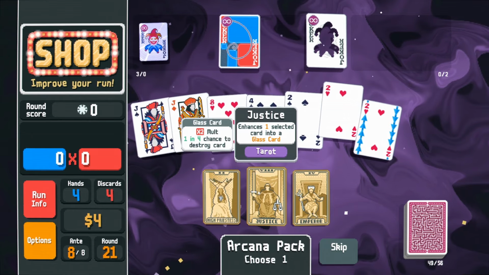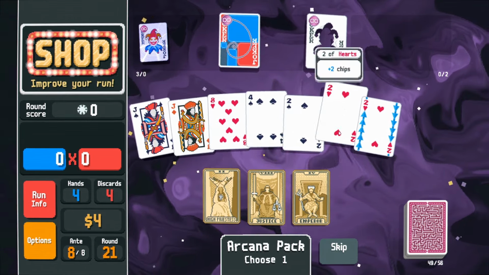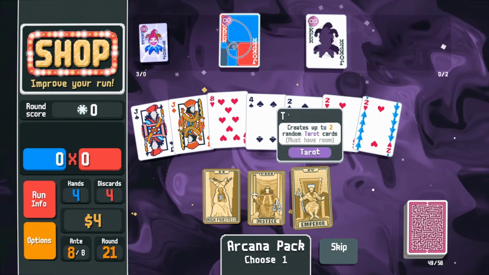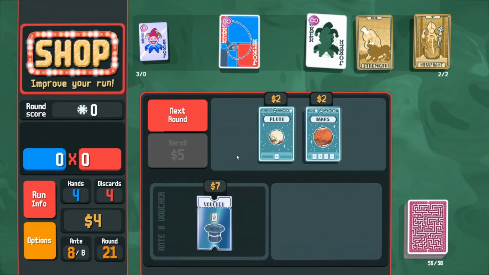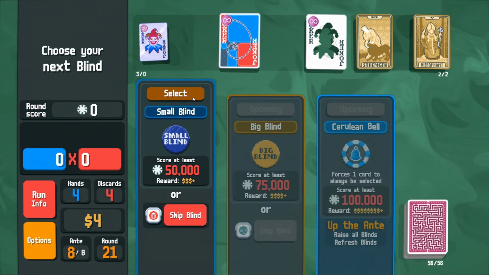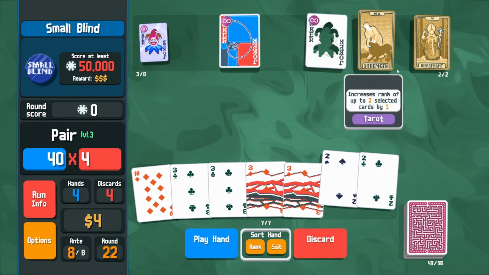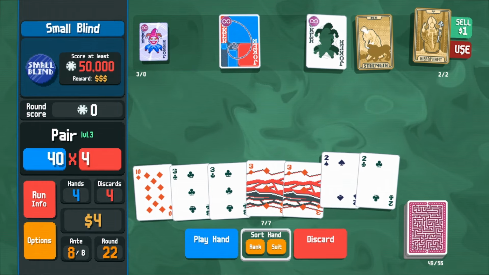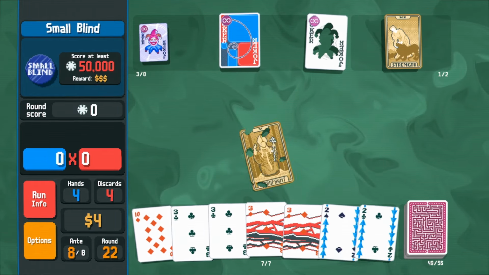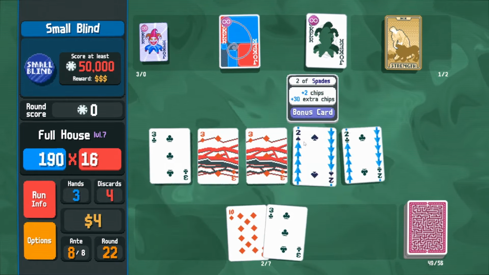So, maybe I make a glass here. Or maybe I just take the 2 random ones, and they're okay. They're not bad. A strength and a hierophant. You can make those bonus 2s because why not? And play the full house. See what that gets us.